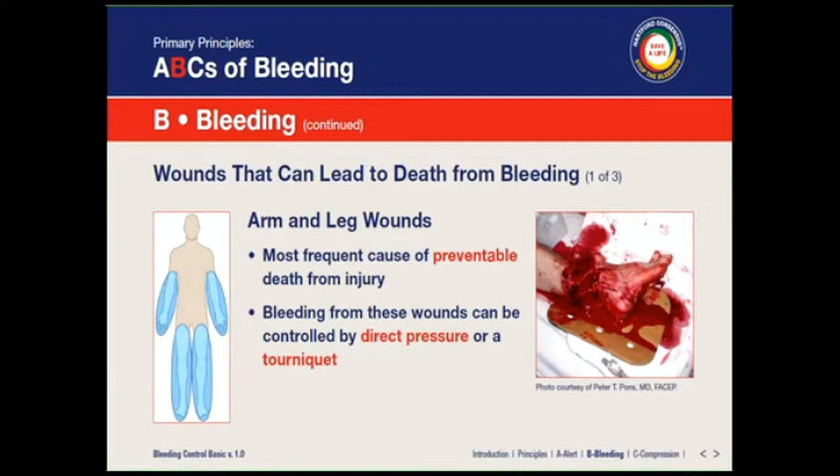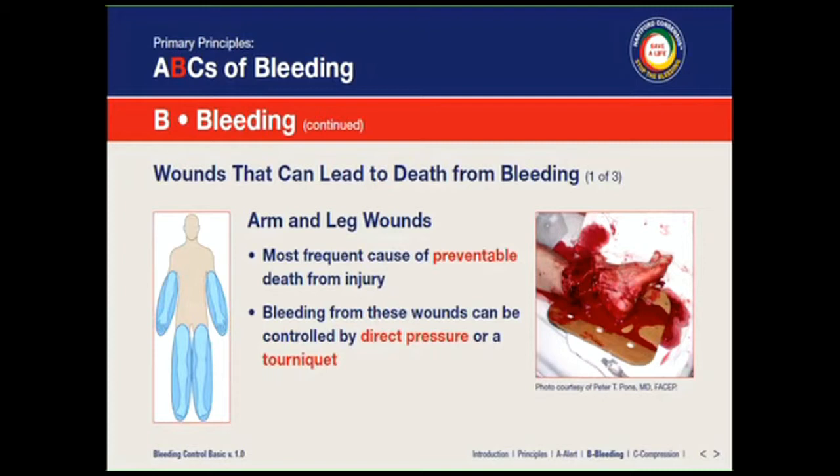In addition to, or as an adjunct to this campaign, there's a nationwide white paper that came out recently called Zero Preventable Deaths in Trauma. And the idea is that there are over 30,000 people a year who die from preventable trauma. And the biggest classification of those deaths are in patients that have extremity bleeding that do not get hemorrhage control. These are wounds that are most amenable to tourniquet use. They can also be controlled using direct pressure. And again, there's a nice sort of picture there on the side that gives you some idea of the area of the bodies that we're looking at.